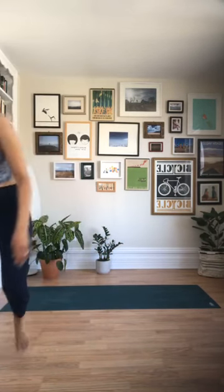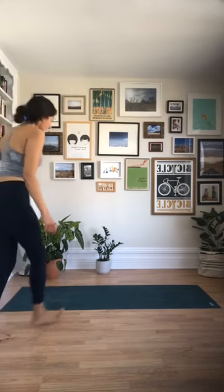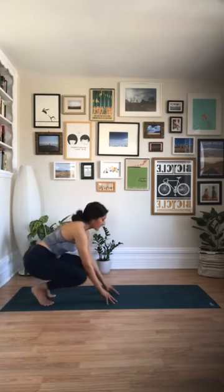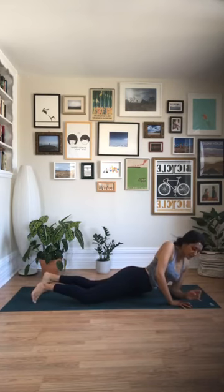Reach the left arm all the way back up high to the sky, and then set the left hand back down to the ground. From here, gently come all the way down to your belly. And from your belly, flip right over onto your back.